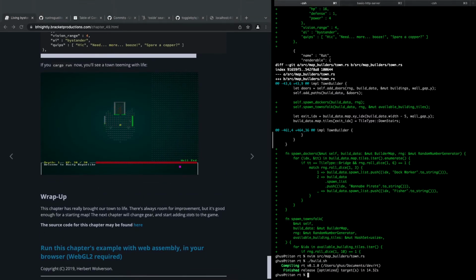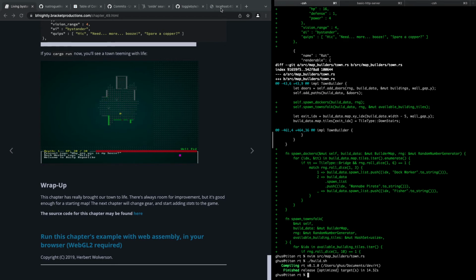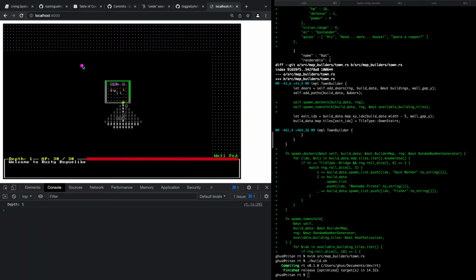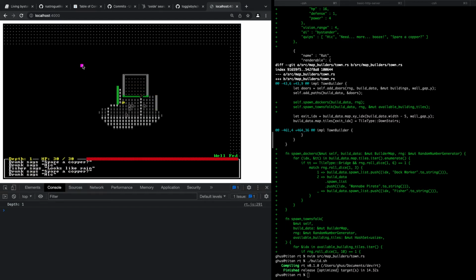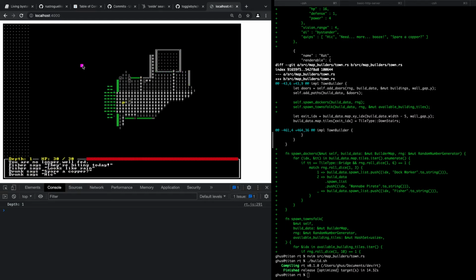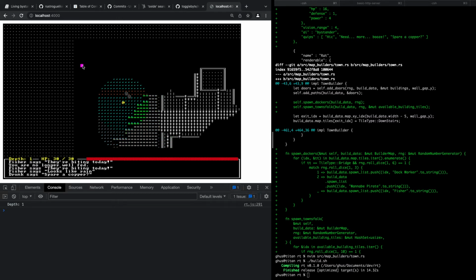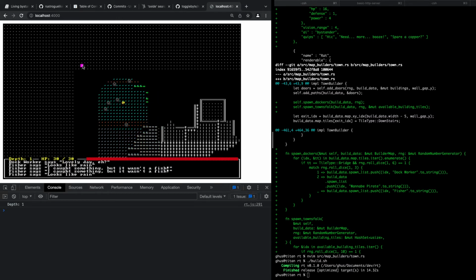Okay, so let's do this. Refresh. And see if we see any dock workers out on the dock. Anybody out here? Yeah, okay, now there's people out here. It's wandering around in the water. Like they do.